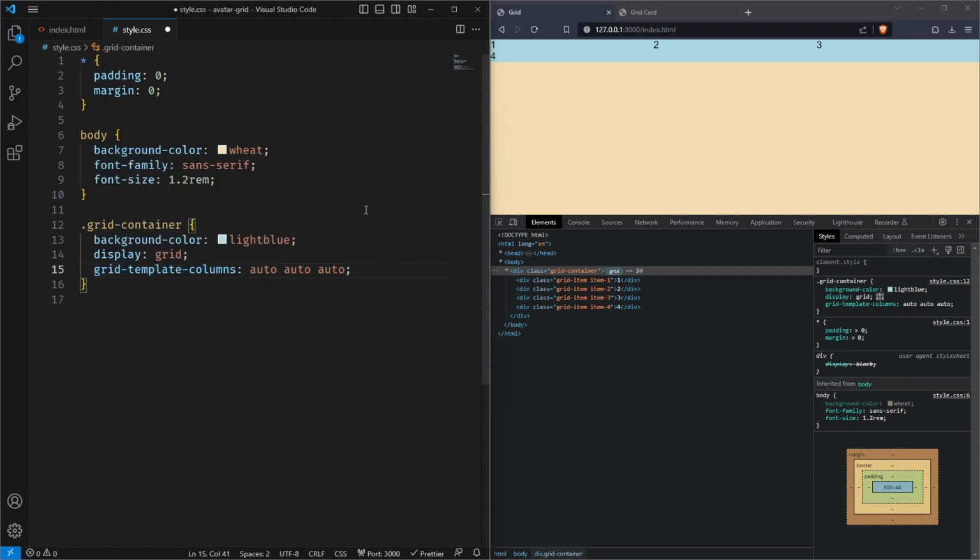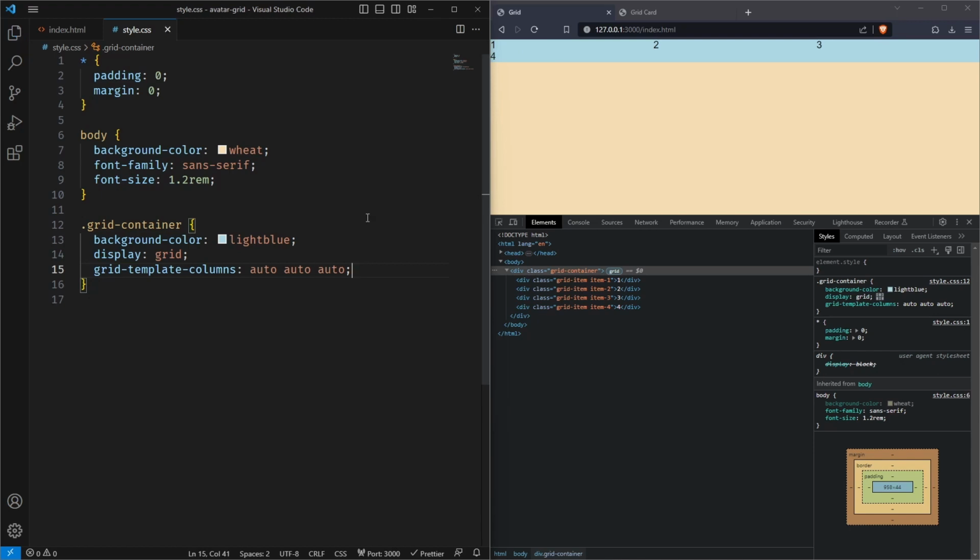Okay, now yes, because we had 4 elements, the fourth element cannot go because we have only 3 columns, so it automatically gets pushed to the second row. Okay, so great. Now what I want to do is to make the font size a little bit bigger, and the padding and all. Let us do that first, then we will focus on building the other layout.